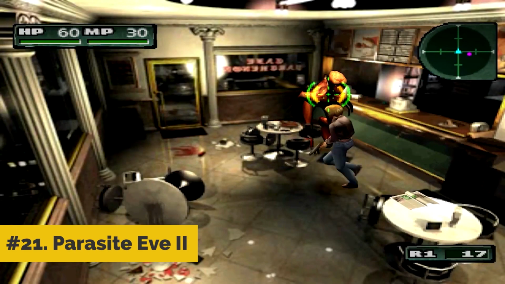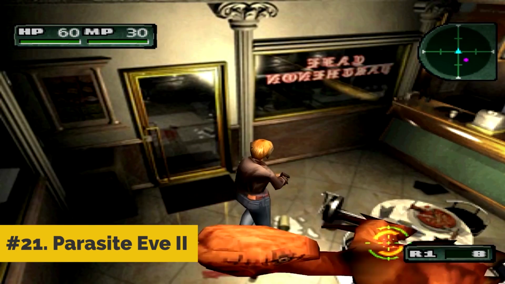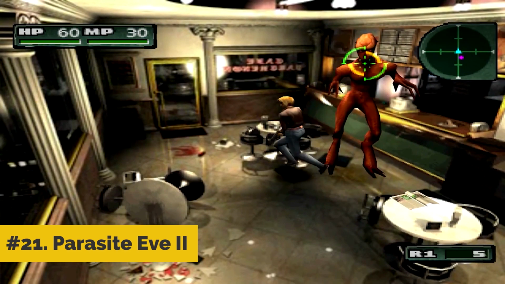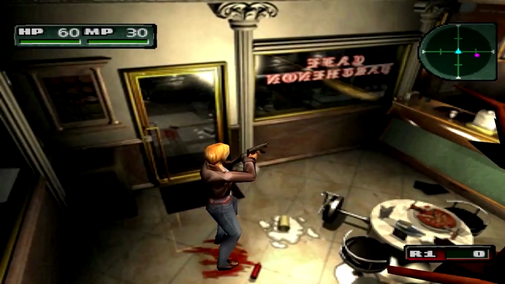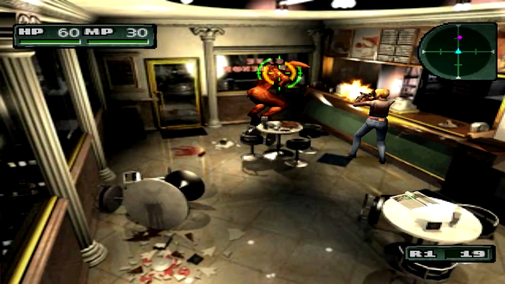Number 21, Parasite Eve II. Parasite Eve II upgrades the combat system. The game now delivers a real-time combat mechanic allowing for fluid gameplay. In the end, Parasite Eve II is a refreshment in the sea of turn-based RPGs. Perfectly placed between gameplay and cinematic experience, this game can be considered a mass-appealing game.